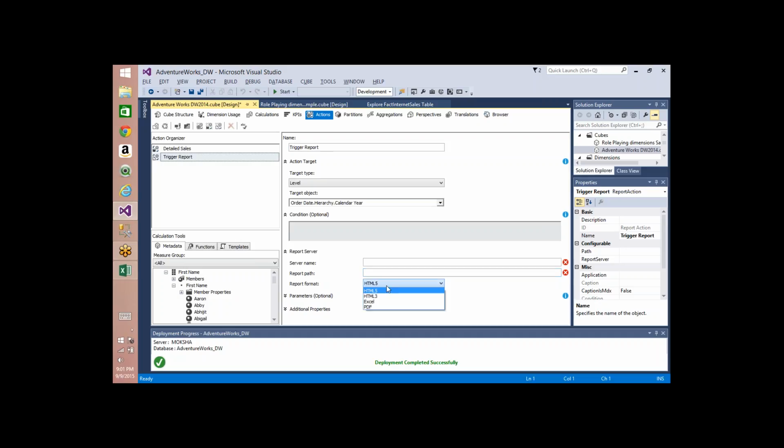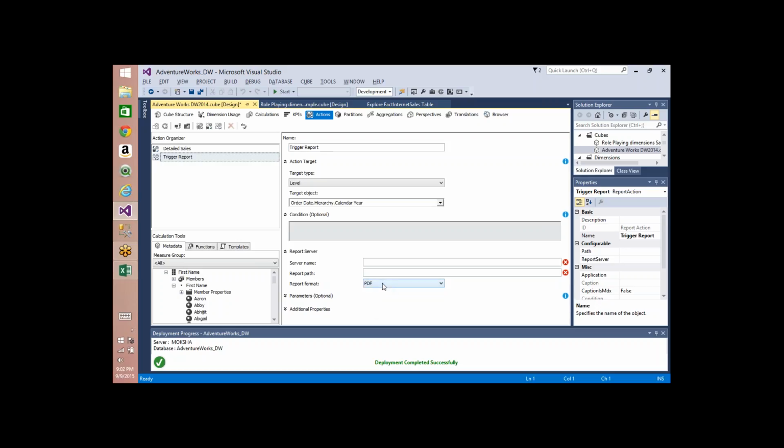And the third one is format. What format you want to display the report in? You want to display the report in PDF, Excel, HTML3 or HTML5. When you right click and select this reporting action, it can open HTML5, that means in Internet Explorer kind of, or it can open the report in Excel, it can open the report in PDF. It depends on the selection that you are gonna make for this parameter, report format.